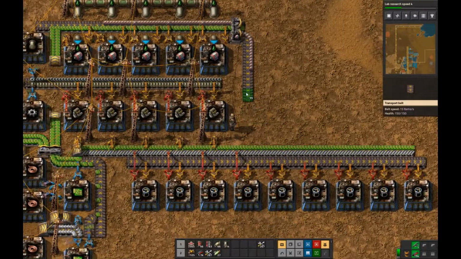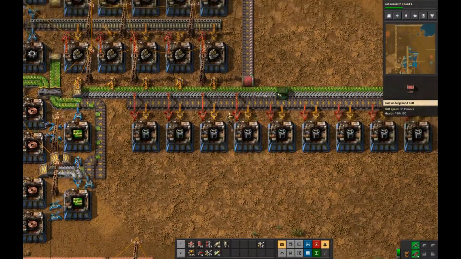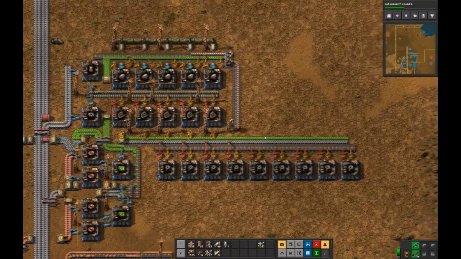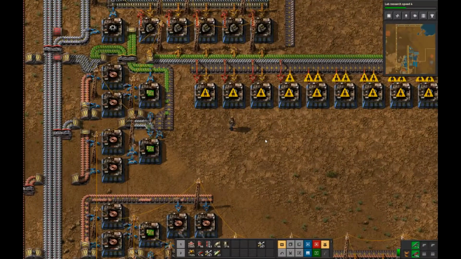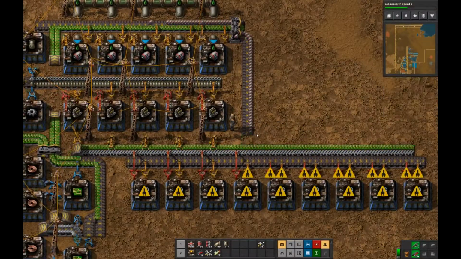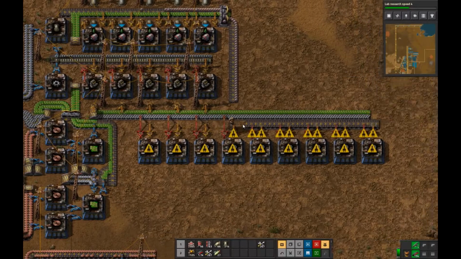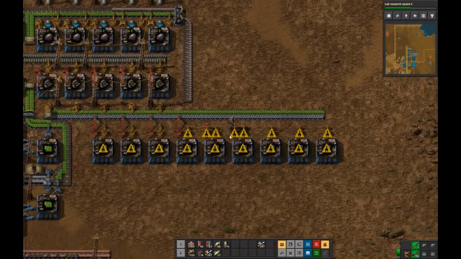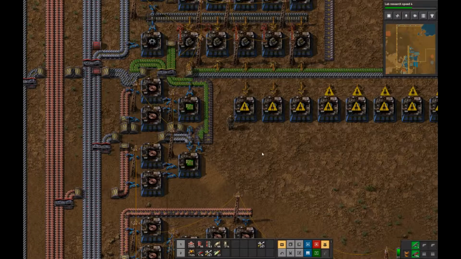Where am I gonna sneak them across? I guess I'll have to. It's not gonna work very well. That's just not gonna work very well. Yeah, I'm gonna have to just put... Oh, what am I doing? What am I doing? Okay. I'm gonna change this up a little bit.